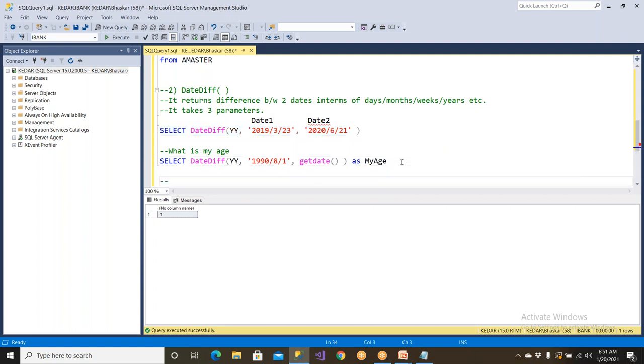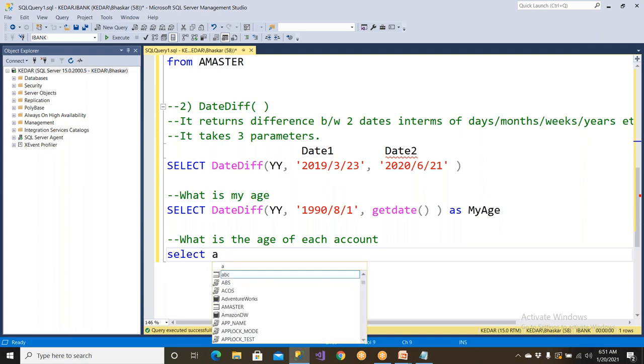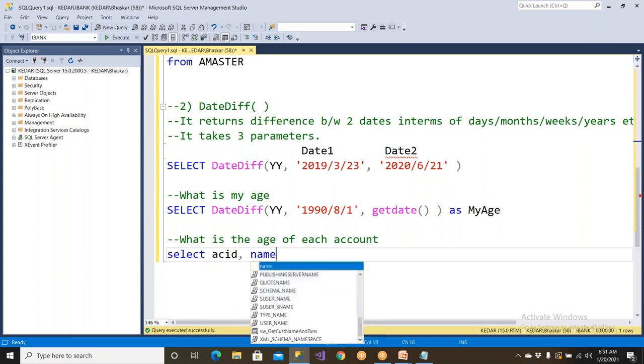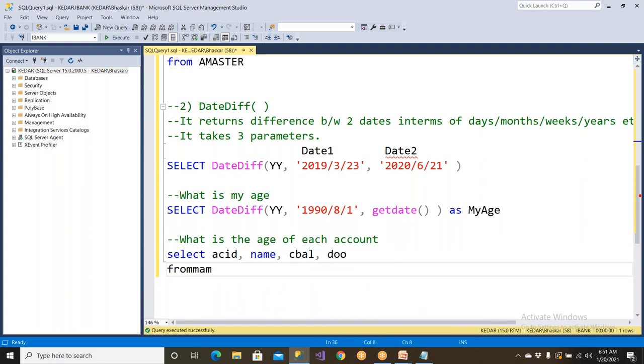So I wanted to know what is the age of each account. So I can simply write select account ID, comma name, comma balance, and the date of opening an account, right?